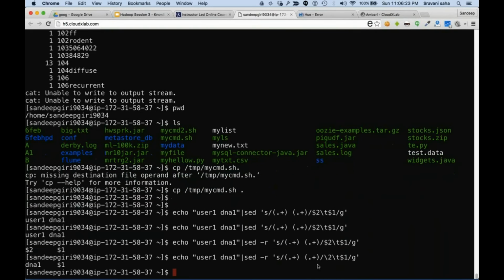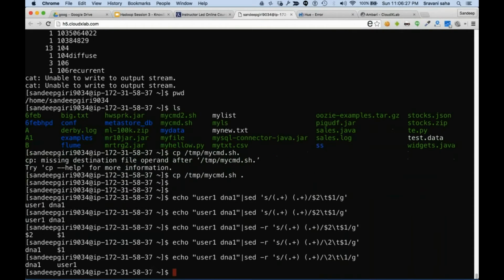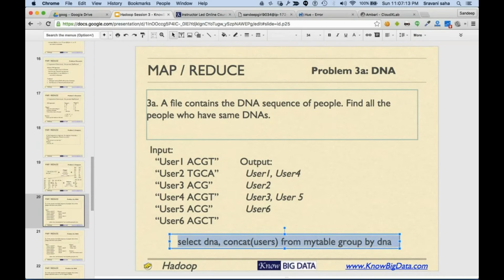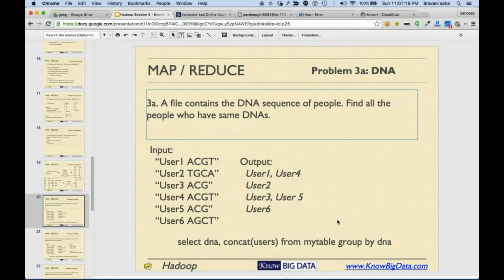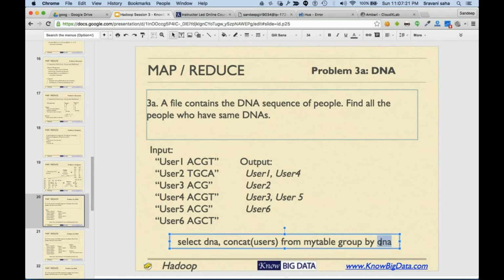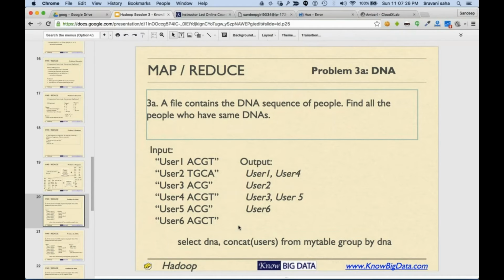Is it like this? Yes, like this. You can see that it has switched user and DNA. It's very simple. This is the SQL equivalent where we are trying to group by DNA, which means in MapReduce our key is going to be DNA, and in our aggregation it's just concatenation of the users.